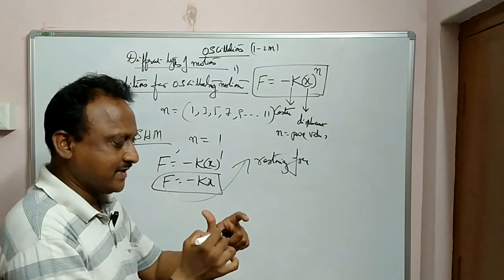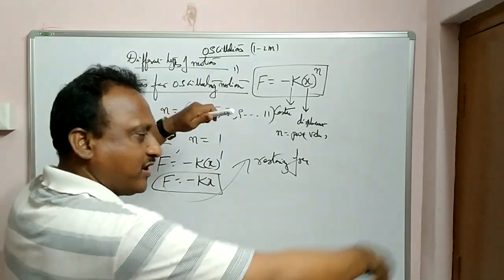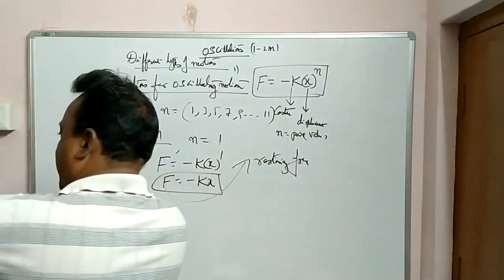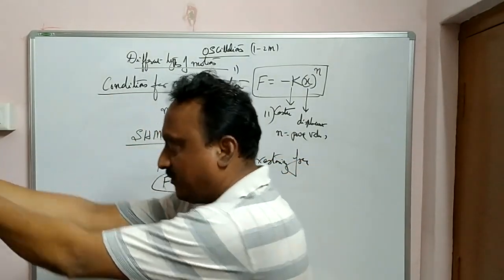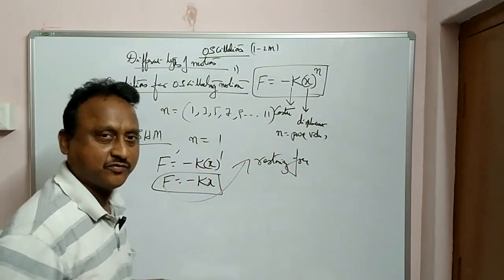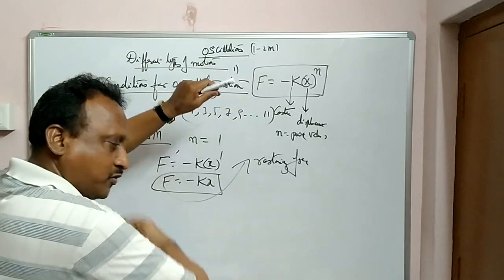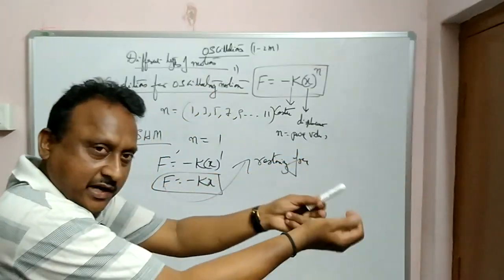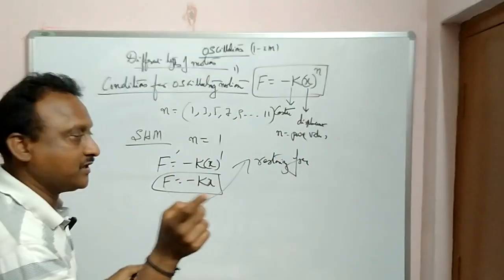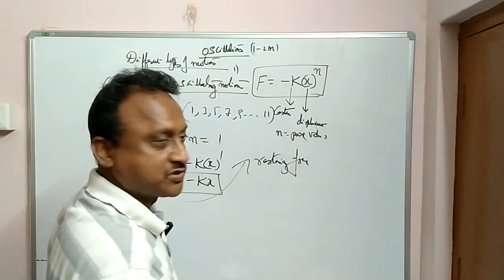What is its job? See, when the pendulum is going that side, who is pulling? This force is pulling. When it is coming this side, the pendulum is pulled like this. That means this force is called the restoring force. When this bob is moving to and fro like this, who is pulling down the pendulum bob? This force, because of gravity. So that force is called the restoring force.